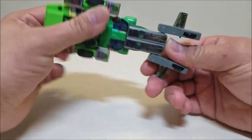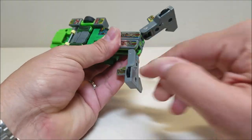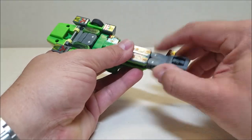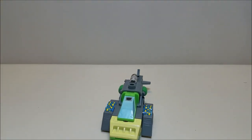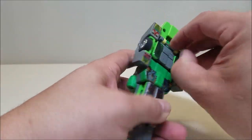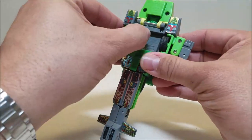And then they are on a double hinge right there, so you're going to bring these in together. And you're going to notice little pegging ports right there on each side, so you can tab these together just like that. Let's see. Now we're going to go down here to the bottom. We're going to take these two pieces here and move them up a little bit. Take these two pieces here, swing these out. There we go. Just swing these all the way out like that.